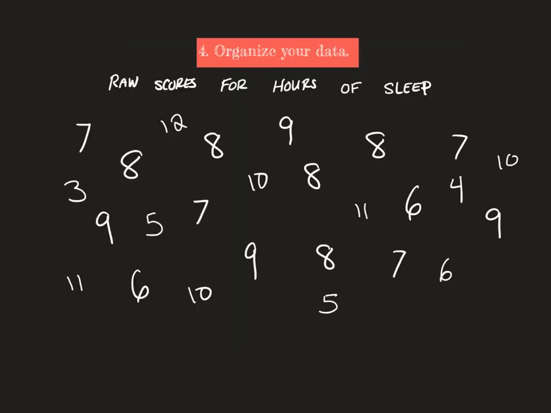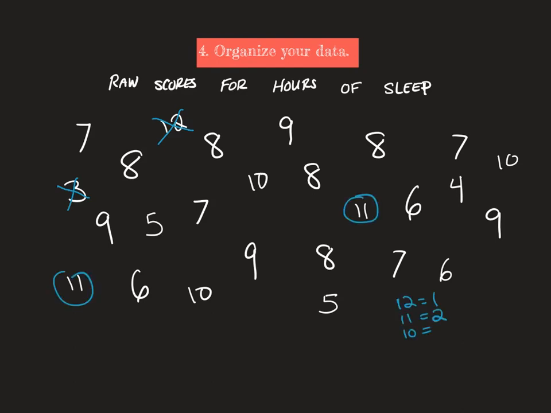This is step 4, where we organize our data so that we can fill in the frequency column of our table. Take note of how many of each number occurs. We already noted the 12s and 3s, so I'm going to start counting down to note how many 11s, then 10s, and so on appear in the dataset.